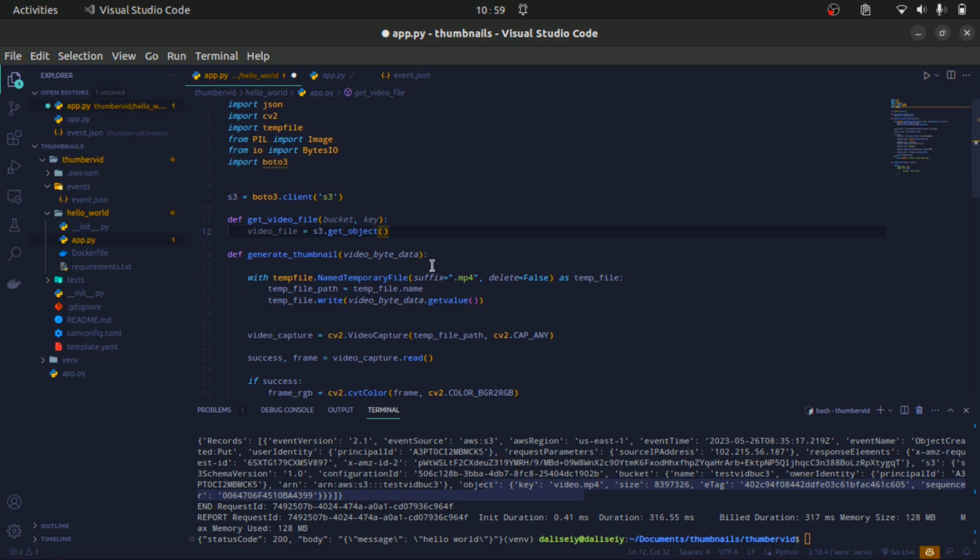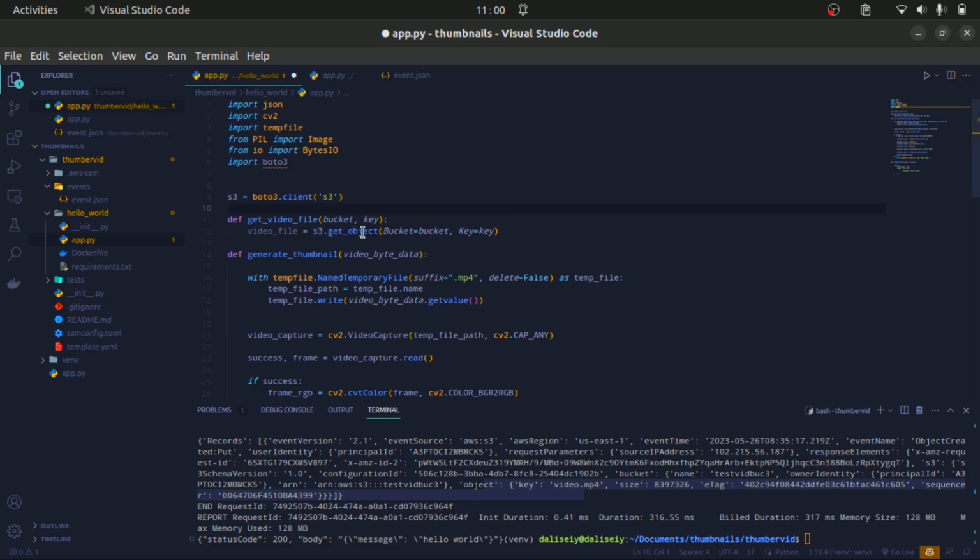So when you use the S3 get_object, it's basically responsible for getting a file from S3. It's going to take in an argument of bucket, so we'll pass in the bucket name, and it's also going to take in the key, and we pass in the key. So with this we can basically get the files from our bucket.